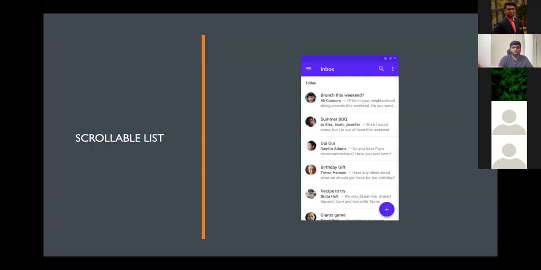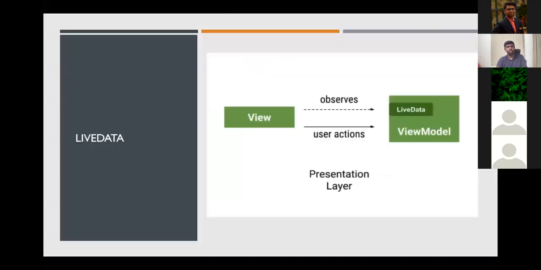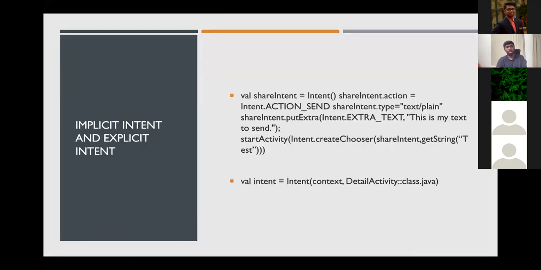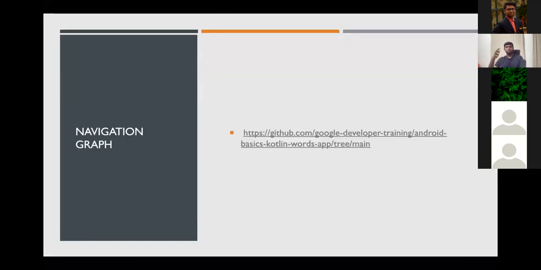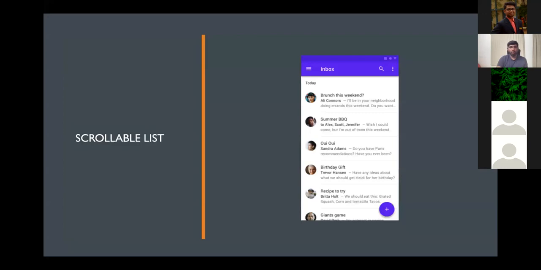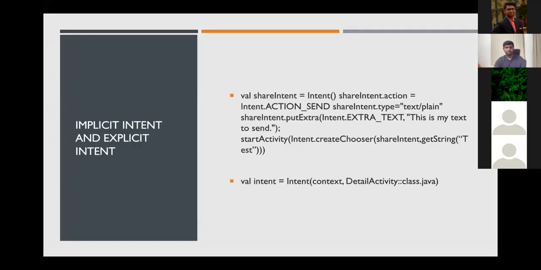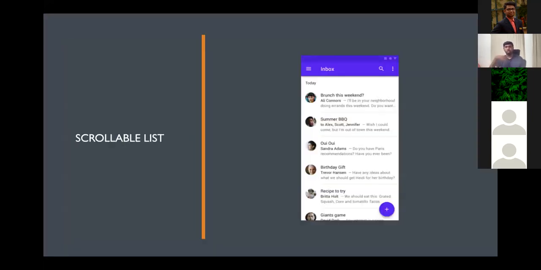I think scrollable list and navigation, view model and live data along with navigation. Which one do you want me to explain? You can tell me. Based on that, we will approach tomorrow. I think scrollable list is better. People are posting there. I thought of skipping scrollable list and moving towards navigation and view model. But since some of you want scrollable list, we will build scrollable list with recycler view.